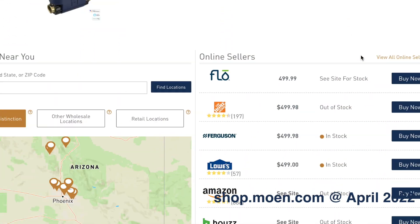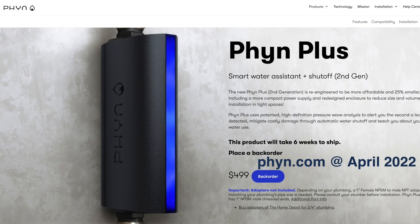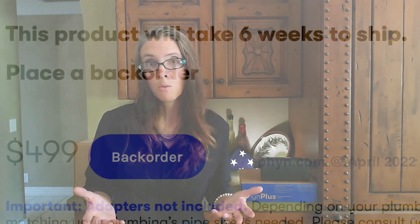One of the reasons for the switch could be the part shortages that started happening from COVID. It's just like buying a car where you couldn't get it for a few months because they didn't have the parts. The water monitor industry was not immune — in 2021 you couldn't get Flow by Moen, and in 2022 you couldn't get Finn Plus. Everything was on back order; they just didn't have the parts to make the devices. So part of the switch on Costco's website is you can't have something listed that you can't actually buy.